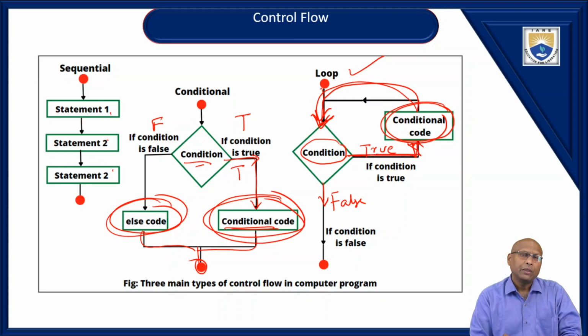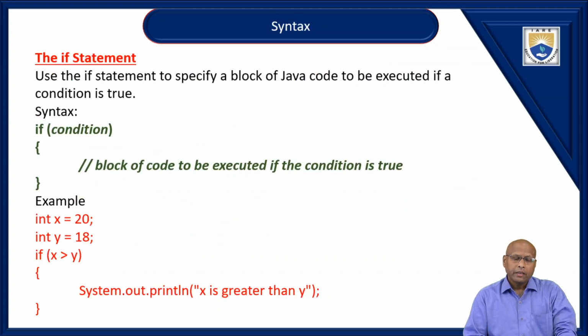So in Java, you can write sequential flow statements, you can write conditional flow statements, as well as you can write looping flow statements also. These are the three different types of statements you can write in a Java program. Then we'll see the syntax, how you can write if statement, if else statement, nested if, switch case like this. Once you are ready to write the program, before that you must know the syntax. If you know the syntax, then you can write the program.